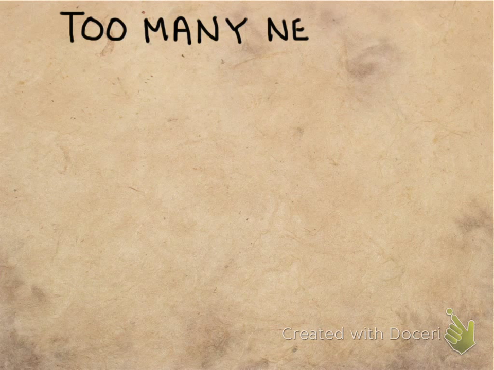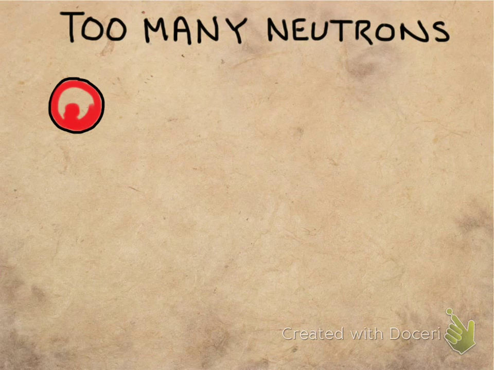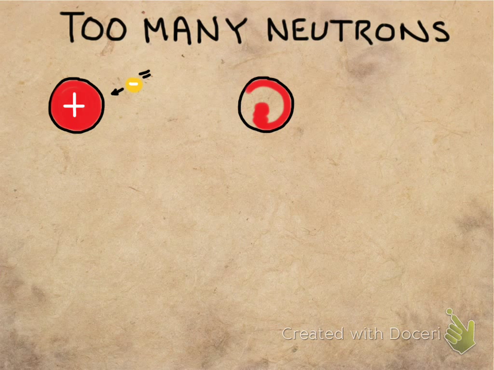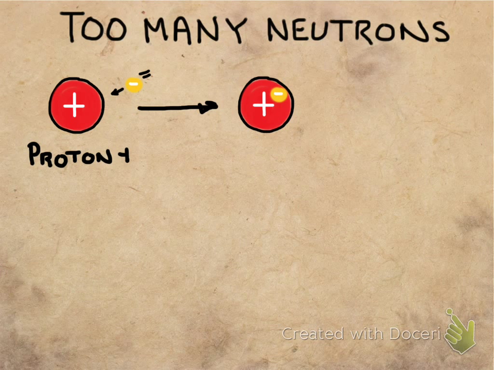All right, let's take a look at another type of decay that can occur called a beta decay. In order to understand this, we need to take a new look at neutrons and protons and consider their structure. Imagine we took a proton, and we squished it together with an electron. What would the result be? Well, it turns out that the result would be a neutron. And if you think about this, it kind of does make sense, since the proton and electron should be attracted to each other. And if you think about the attributes of a neutron, it's a neutral particle that has roughly about the same size or mass of the proton.